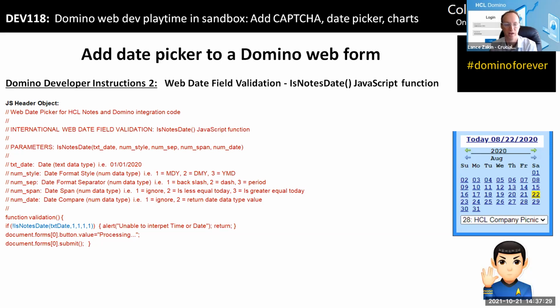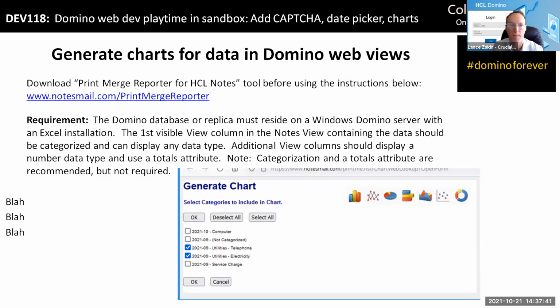is we basically have 8 minutes, it seems, which is somewhat good news for me because when I started doing this presentation last night, yes, I crunched it last second, I did not finish the third topic, which many of you might be waiting for, I don't know, generate charts for data in Domino web views. What I did get to do is show you a little requirements and some screenshots from what I was going to show you. You see where it says blah, blah, blah. I didn't finish. I wouldn't have had time for it really anyway. Although this is a workshop, I think I could go longer.